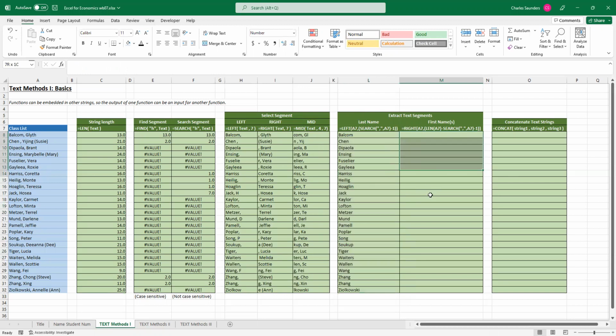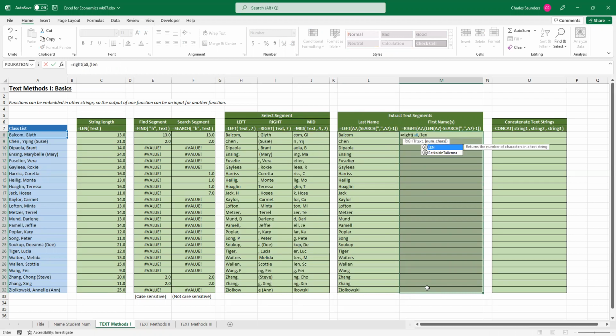Now, if we wanted everything after the comma and not including the space, we can use the RIGHT command and go A8, our length of our cell that we're looking for. We can search for our comma in A8.